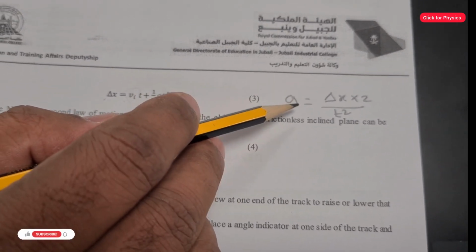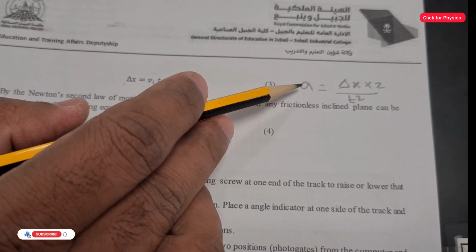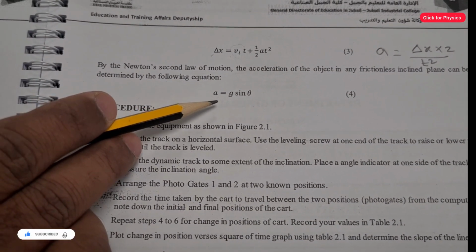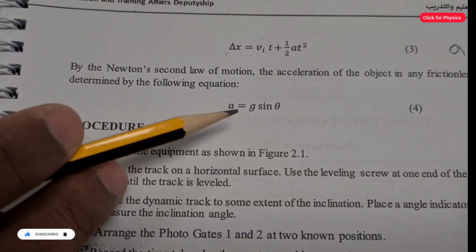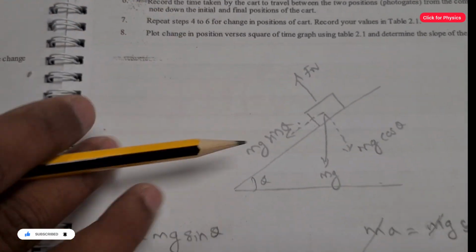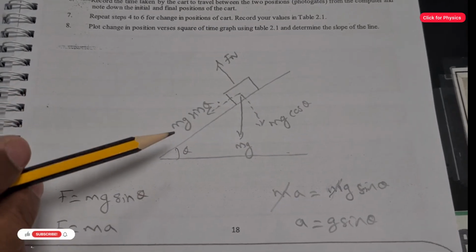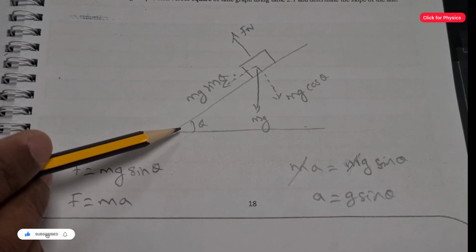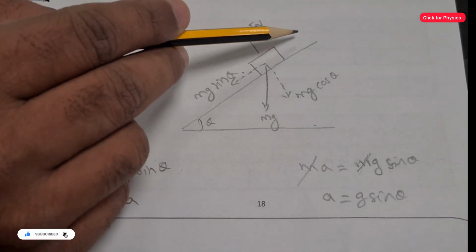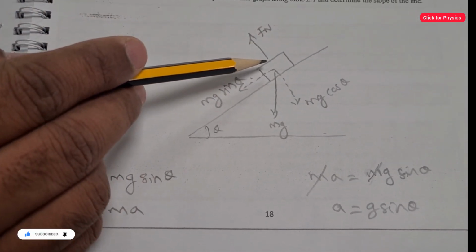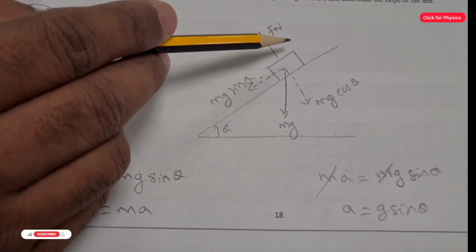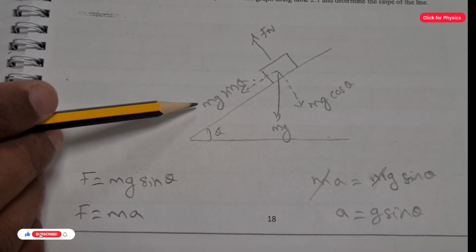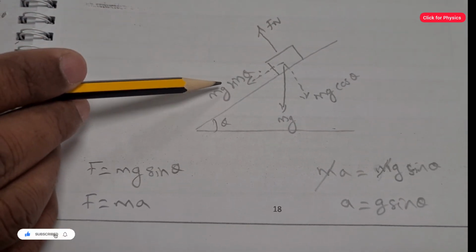Now after we complete this experimental calculation, we have to compare our answer with a theoretical equation that is given by the rule a equal to g sine theta. So what is this a equal to g sine theta? We have to come to this free body diagram. So today we are going to use this dynamic cart with respect to some angle theta. So when you release this car at a certain height, we have to consider the initial speed of the cart as 0. So here, once you release the car, it will be accelerating in the direction of mg sine theta. So here the acceleration of the cart is only in the direction of the sine component.